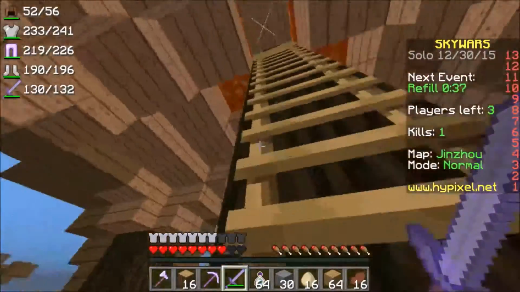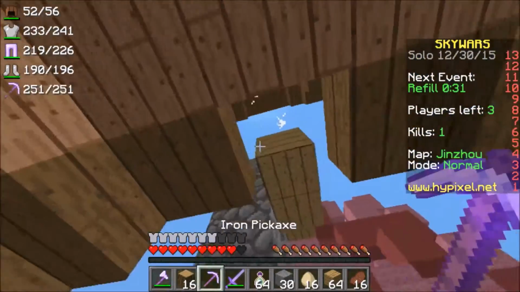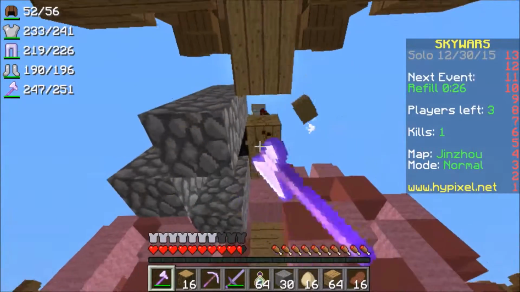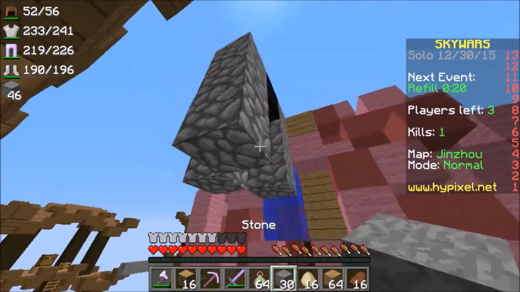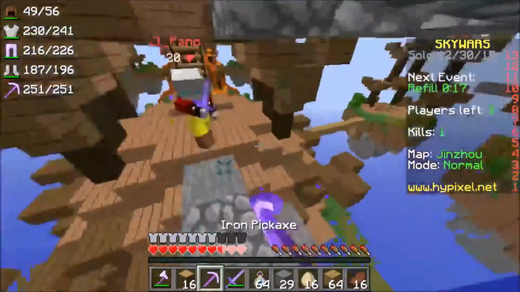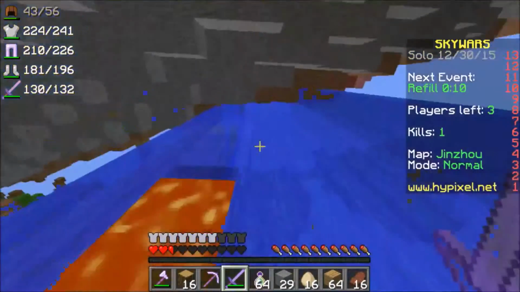This guy is just lava-ing up this entire place. I don't know why. He's just a meanie. Yeah. I see you. We're gonna destroy his bridge. Yeah. Take that. I think he's scared. I don't know what he's doing. What is he doing? Oh my goodness. He's right there. We need to run. We need to run. No, no, no, no, no. Stay alive. Stay alive. Stay alive.